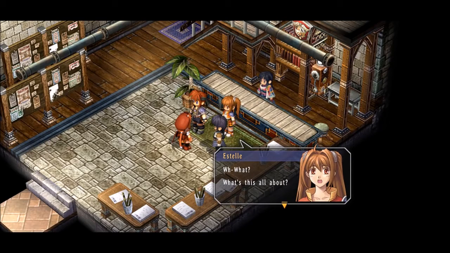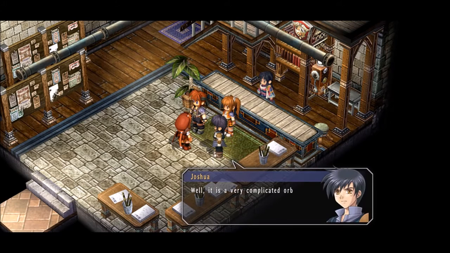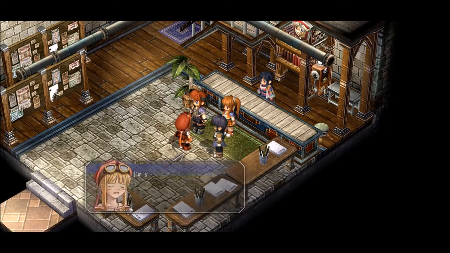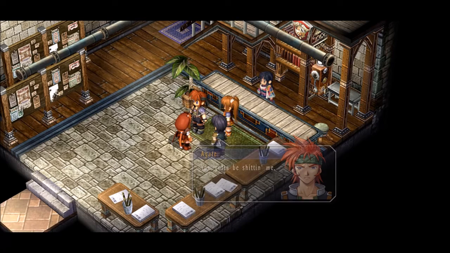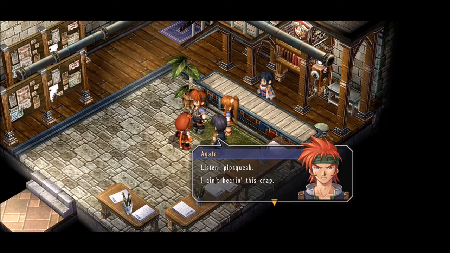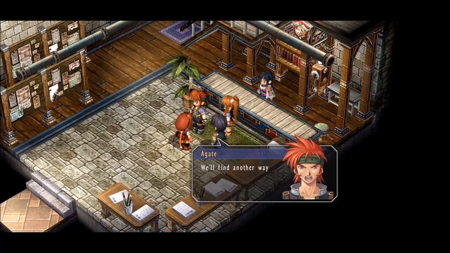What? What's this all about? You don't mean... I'm the only one who knows how to operate the device. So, I'm going with you. What? Well, it is a very complicated Orb Mint. I'm sorry. I don't want to cause any trouble, but I have to go too. You gotta be shitting me. Listen, Pipsqueak. I ain't hearing this crap. What the hell are we supposed to do with a kid on a mission this dangerous, huh? But... you need me to operate the device. Then forget that idea. We'll find another way to sneak in.